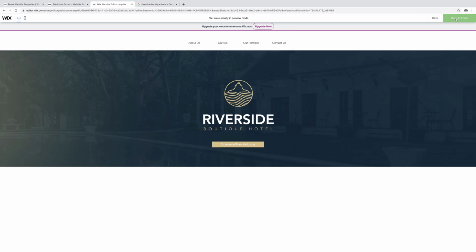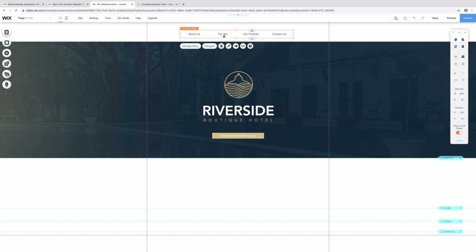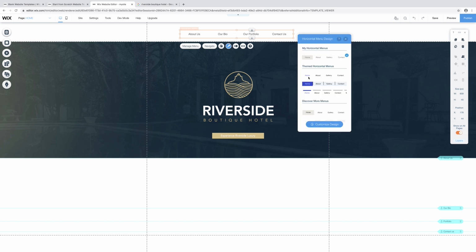All right, so back to editor. So let's design this so it suits our website a bit more. So we're going to click on the paintbrush, which is our design. And we're going to click customize design. And here we've got three options. We've got regular. So this is how it looks when it's just sitting as it is. We're talking about the menu here. Then we have a hover option. So how does the section look when someone hovers their mouse over it? And then we have what does it look like when it's been clicked? Okay, so we're going to edit those now.